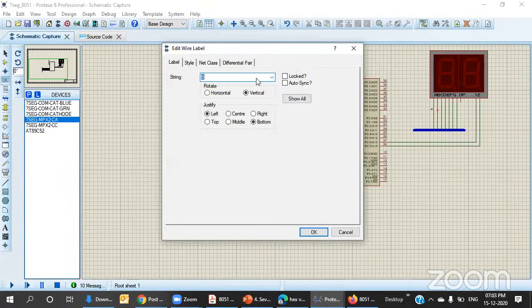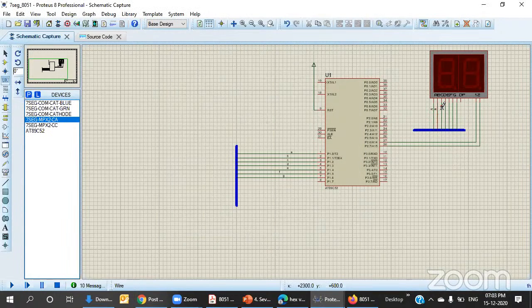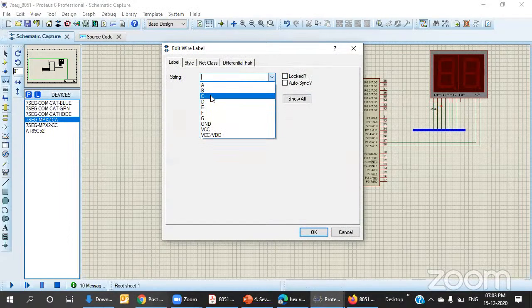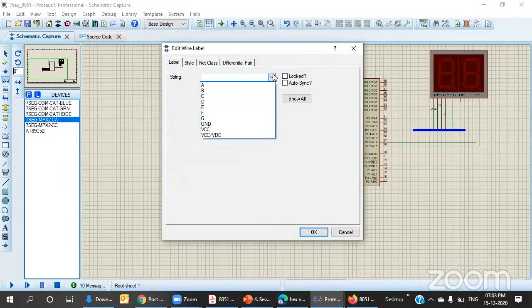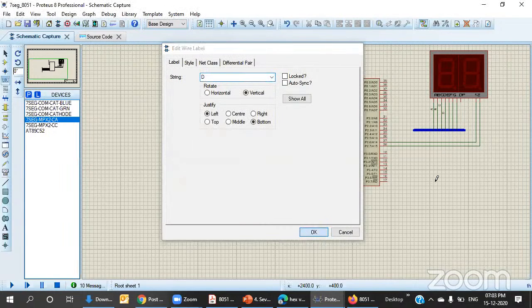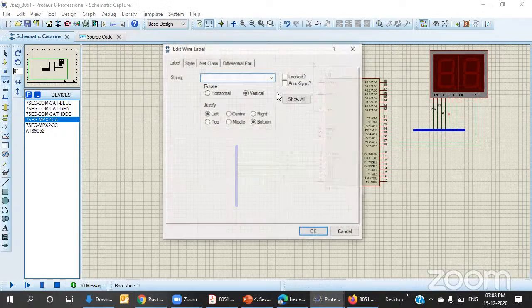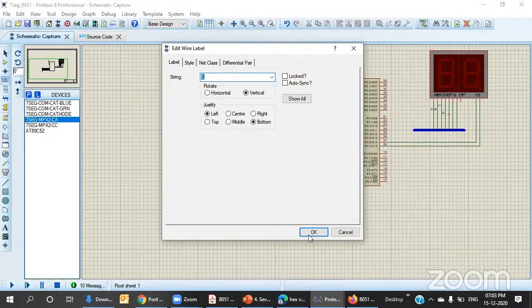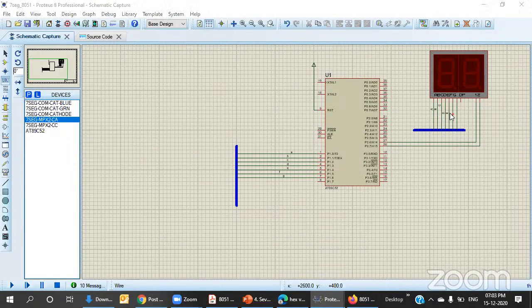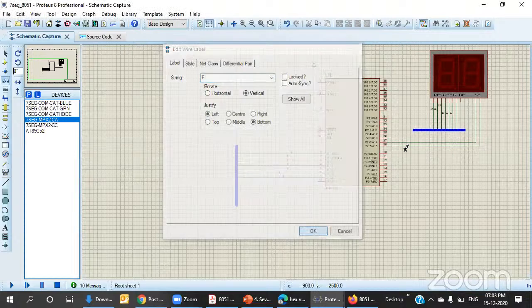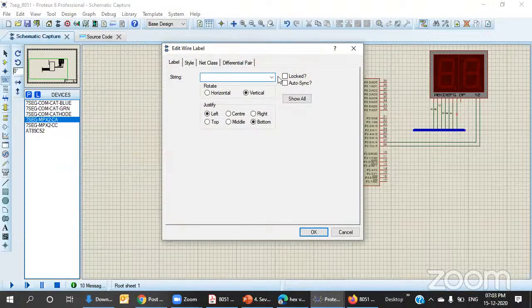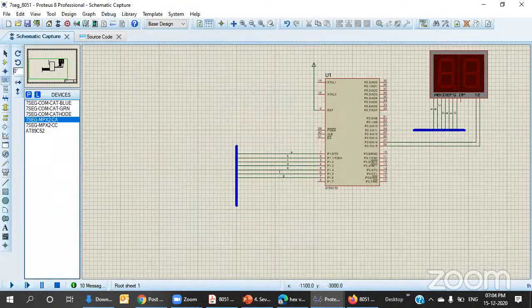Next one B. Next one C. D. E. F. G. I'm using G. Okay, I connected all these things. Next I'm playing the simulation.